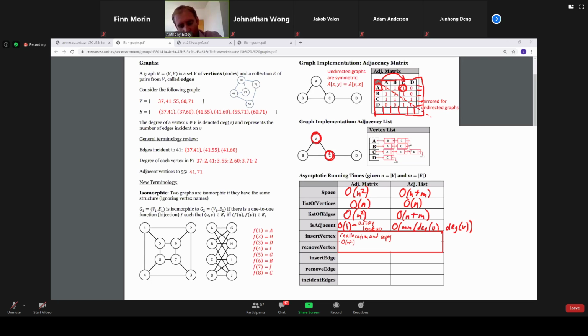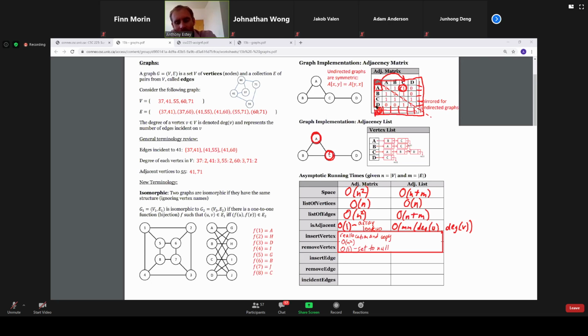And again, why I've got this with remove vertex: if we want to remove this vertex E, what we could do is just set that value in our array to null. So we could do that in O of 1, set to null, but we probably wouldn't want to do that. Again, it depends on what we want to do.